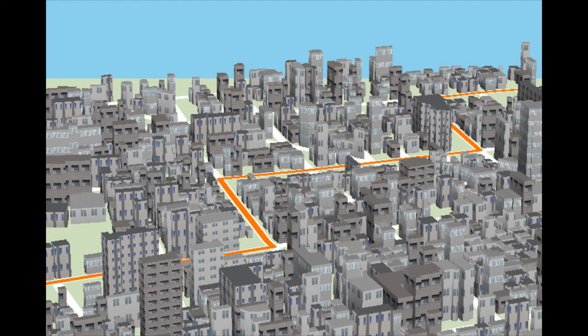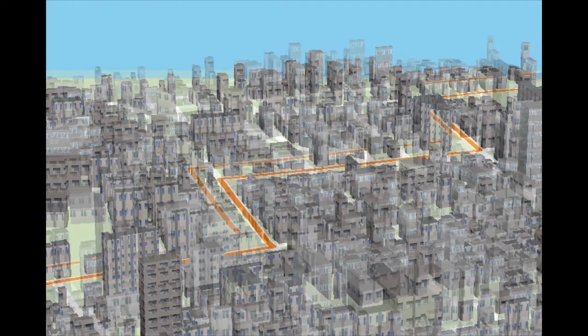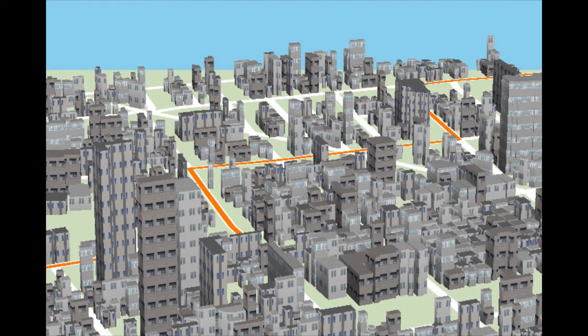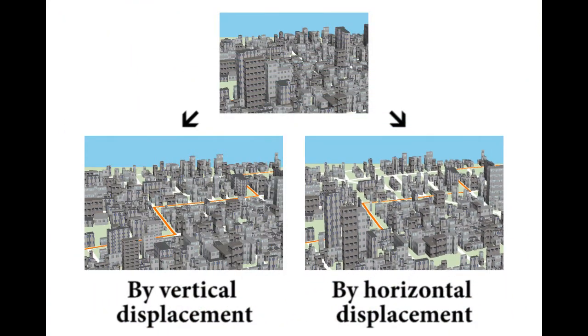This result shows that our system successfully avoids occlusions of landmarks by aggressively suppressing the height of buildings. By increasing the weight for the vertical displacements of buildings, we can maximally retain their original heights while relaxing the horizontal displacements instead to alleviate the occlusion problem.